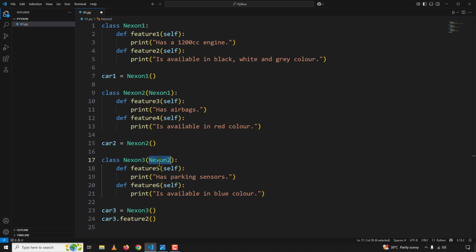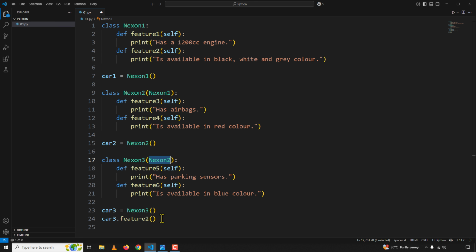Now Nexon 2 has already inherited Nexon 1. Meaning Nexon 2 already can access feature 1, feature 2, feature 3 and feature 4. And this means now we can access all 4 features of these 2 classes just by typing the name Nexon2.